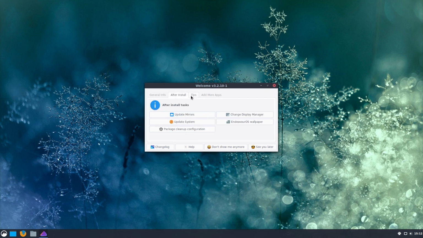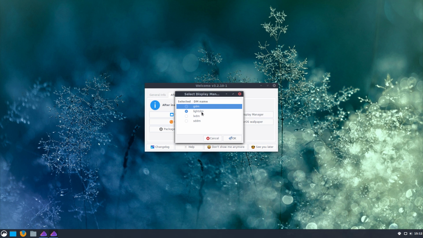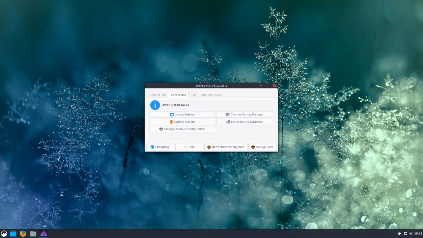Now, if I install other desktop environments, remember that you actually do have the option to come in here, and we have our ability to change our login managers as well. Just got to figure out where that spot was. Okay, there's your display manager. So right now we're in LightDM. We have GDM, LXDM, SDDM. I like LightDM the best, so I'm just going to go ahead and keep it there.